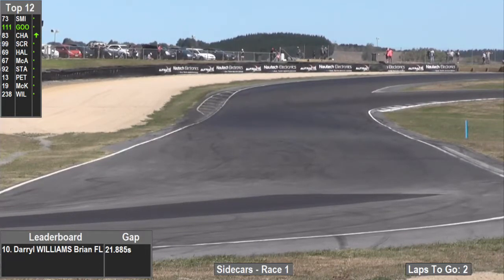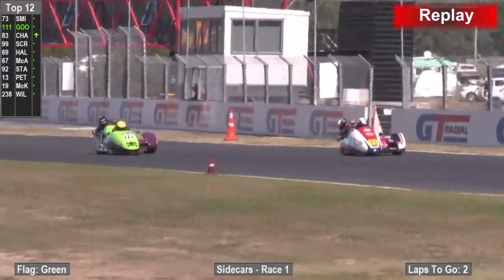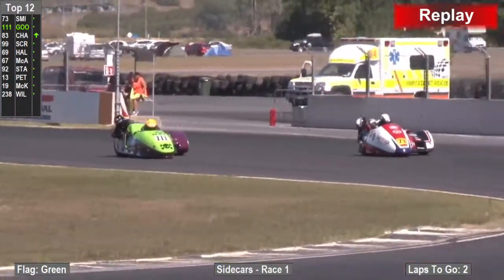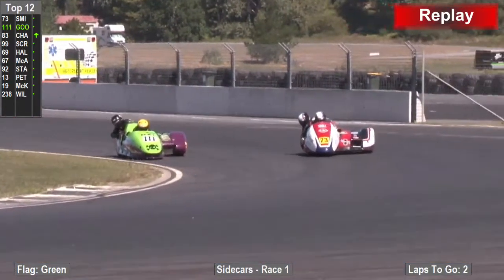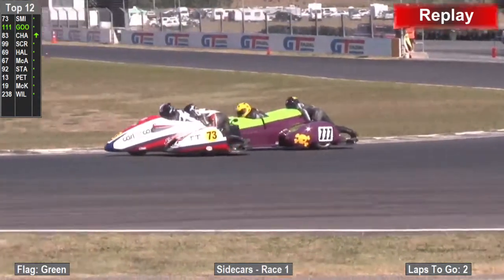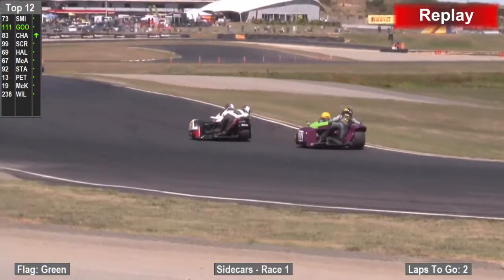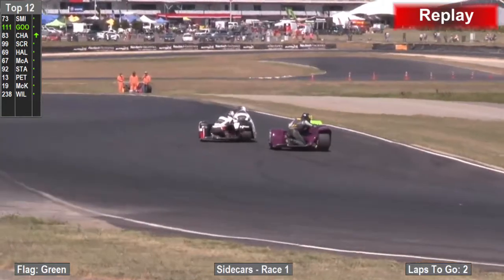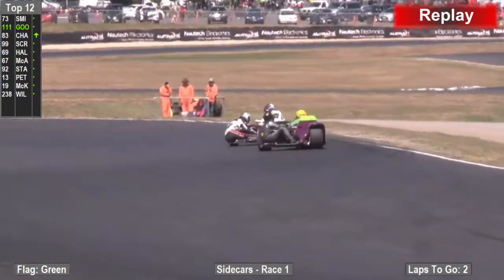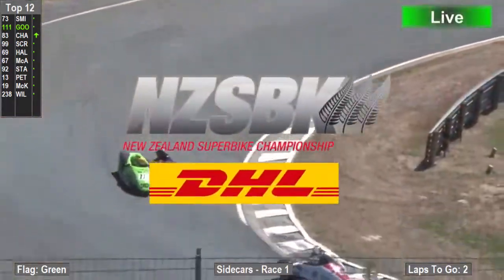No love lost in the sidecars. Brilliant. That's some experienced driving there from Barry, who just came in there and took the line away. Obviously there's no rear vision mirrors on there, but I'm pretty sure Barry would have known he was there from the lap before. Look at that, brilliant stuff from Barry Smith and Tracy Bryan. They work so well as a combination. They've been together for a long time now, have Barry and Tracy. I think they probably telegraphed that one, but it was a brilliant bit of racecraft in the sidecars, part of the New Zealand Superbike Road Racing Championship here at Hampton Downs at the Motorfest.